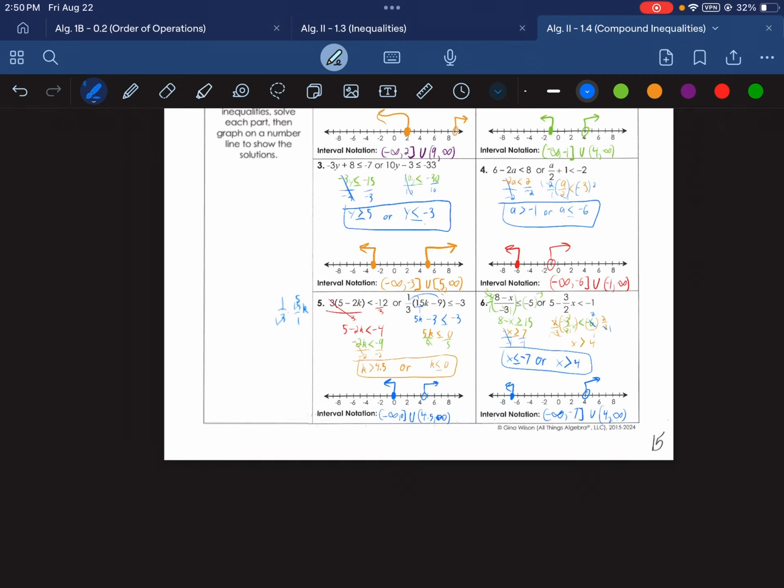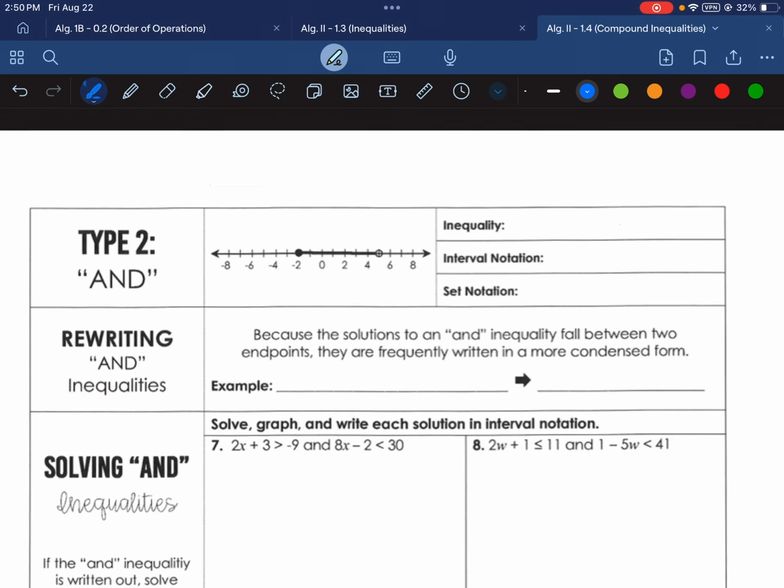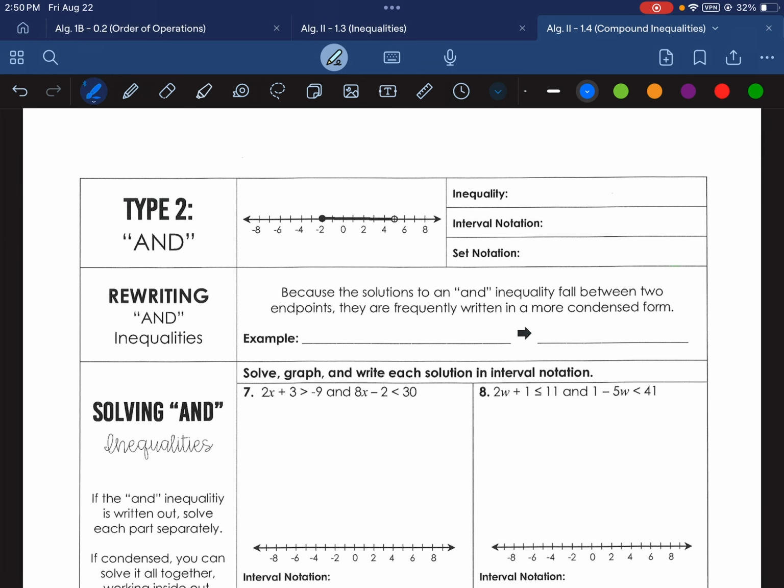And so now we're going to go on to the next page talking about and inequalities. And think about it this way, Monday and Tuesday, you're doing both. Okay, so it's the overlap between the two. It's both Monday and Tuesday rather than two separate options, Monday or Tuesday, okay? Or you can think of it as I'm going to have chocolate milk and dairy today because they're the same thing. Chocolate milk is a type of dairy, okay? Or you can say I'm going to have milk and chocolate today, and the way you do that is by having chocolate milk by chance.